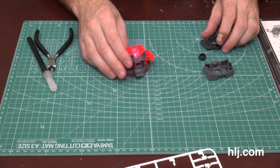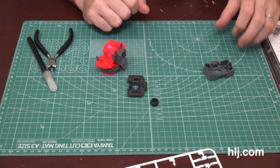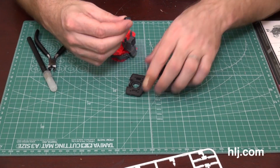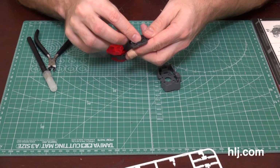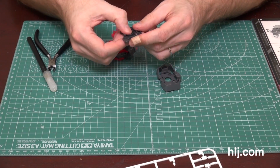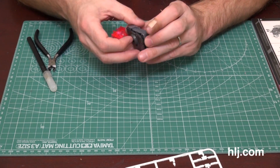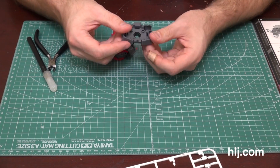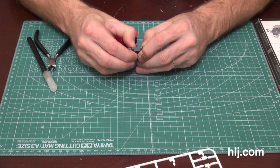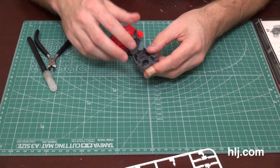But it's really tight. Now I do have a use of a poly cap in the bottom of the torso here. So the poly cap is going to go into here, and don't worry, it lines up very specifically. It's quite easy to do. There it is. And now bring this in, put it together. It's a slightly different color, of course, but don't worry, you can't see it from the bottom. So let's snap it in there. That was a satisfying sound, wasn't it? There's a poly cap in there.